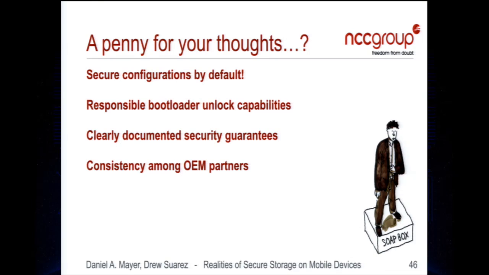And I think clearly documented security guarantees from OEMs would be very helpful, because as we mentioned, you really don't know when you're purchasing a device what protections it has, because they're so vastly different. Even the model we showed in the demo, there are 5 or 6 variants of that device which each have different protections applied to it. So it's not even like you could go by a sales name. You really have to know what to look for, and that shouldn't be the case, we don't think. And lastly, consistency among Google's OEM partners. Let's decide on one secure bootloader configuration that everyone acknowledges and hacks on and uses, and not have this wild nest of weird different variations that we have right now.